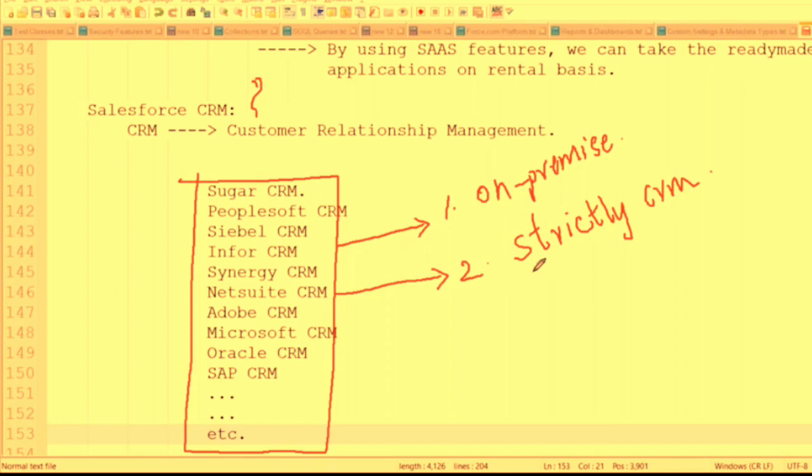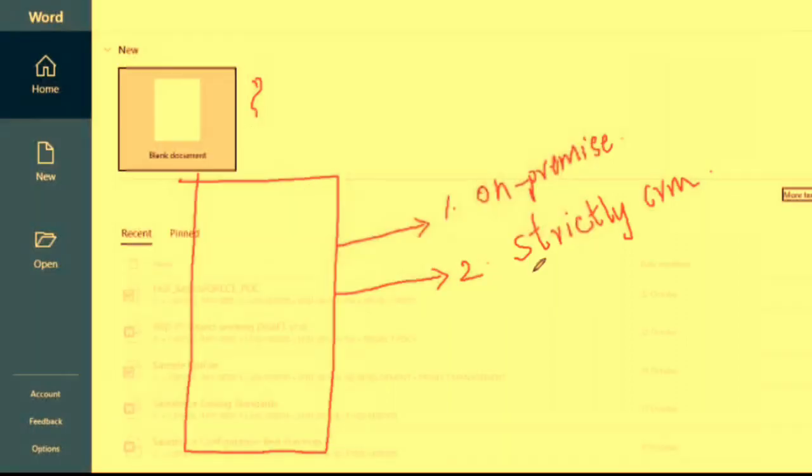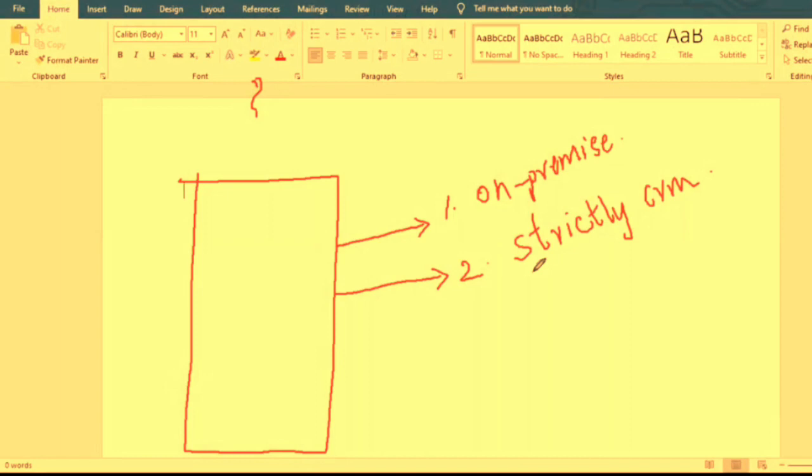Now, for example, we have Microsoft Word. Whenever we are preparing notepads or documentation, so many options are available in Microsoft Word. Now tell me, can you add some more features to Microsoft Word on your own? No, we can't do any more customizations. Can we remove some of the functionalities? No, we can't do that. These are fixed. Whatever features are available, we can use. If we don't want a feature, leave it, no problem. But we can't add any additional functionalities to Microsoft Word, or any other application, because these are fixed applications.